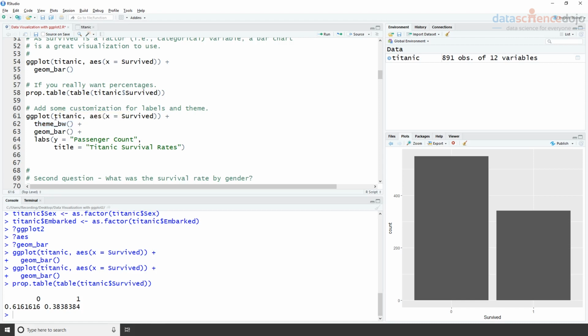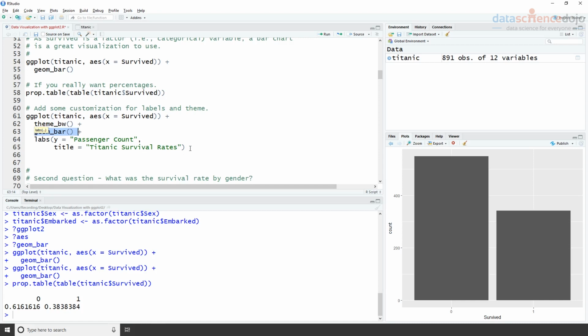And so this is the data. Our aesthetic mapping is survived. It's very similar. And we will be doing a geom bar plot. And let's add some labels. This actually says count on the y-axis, so let's change the label to passenger count. Let's make it more customized.